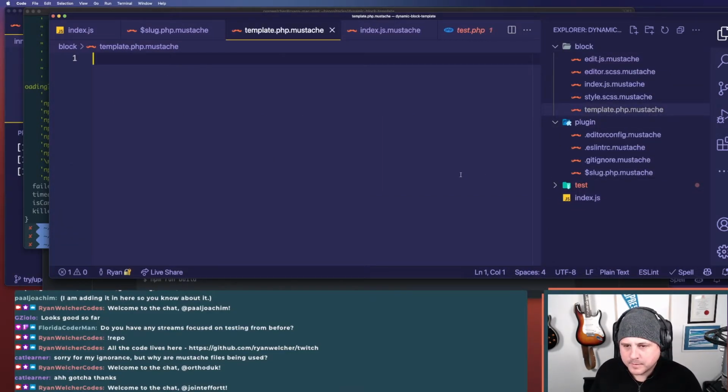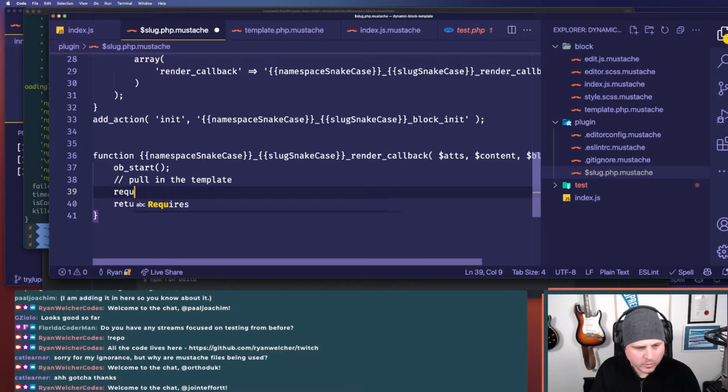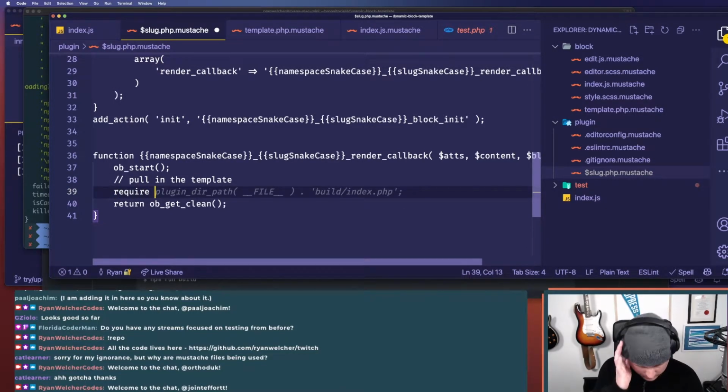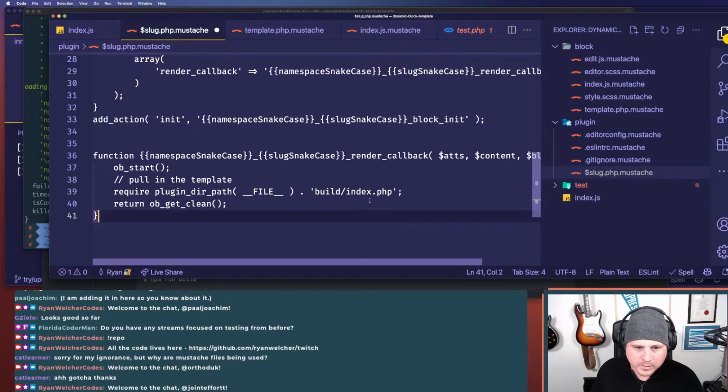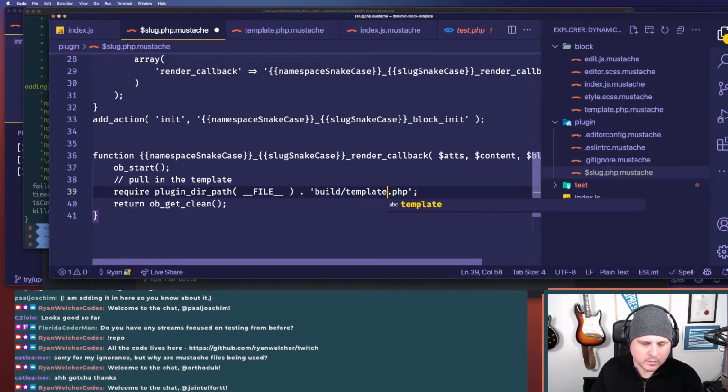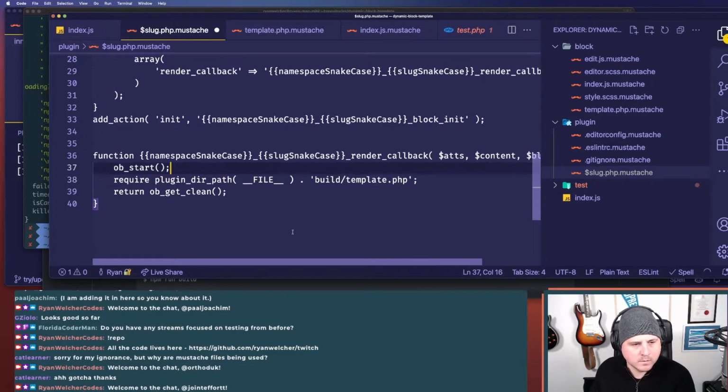Okay, so that'll go there. So I go require. How did I do that before? Plugin dirpath file. And it will be in template.php. I think that'll work. And then you put whatever you want inside of there.